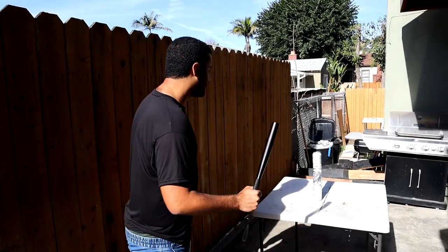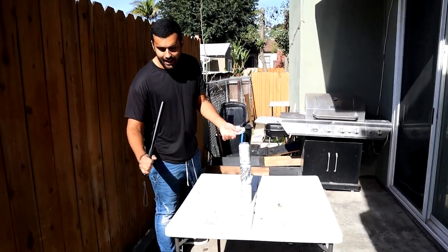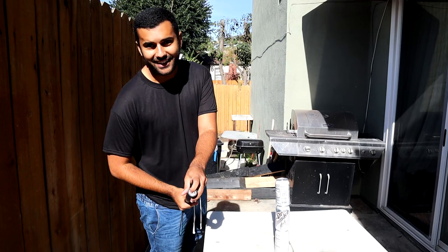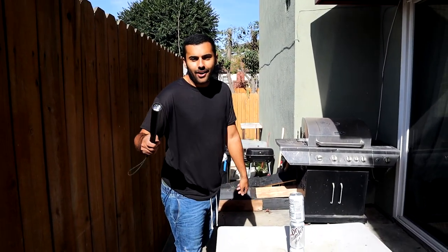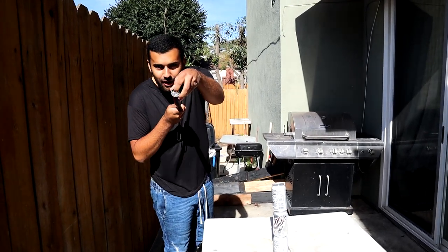So, let's do a test real quick, see if it'll even be able to stand. My curiosity is, is the flashlight going to break? Because that's like a little piece of glass. How am I supposed to use this as a weapon and also a flashlight when you give me this little crappy piece of glass?